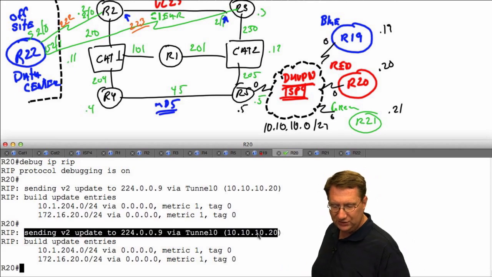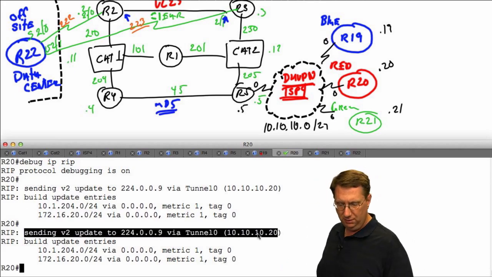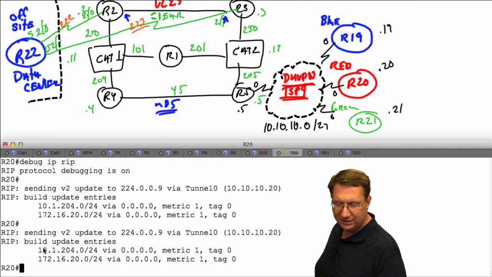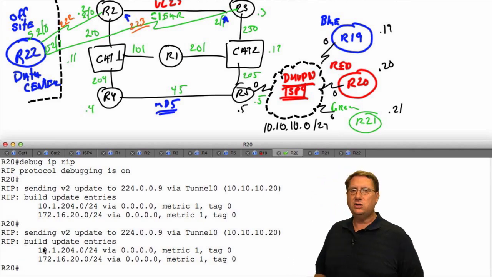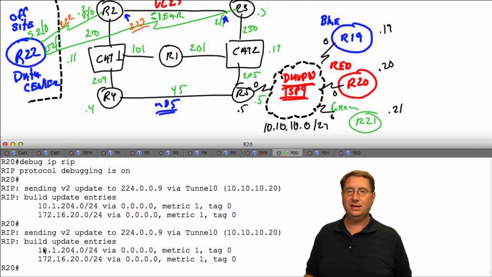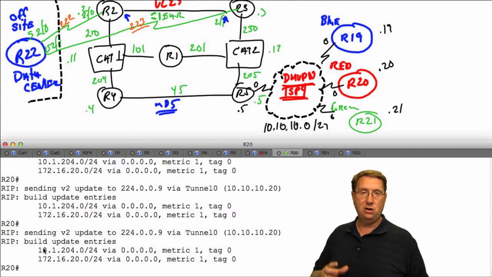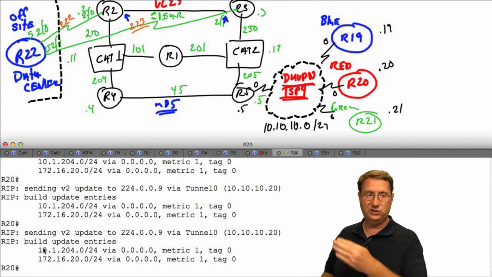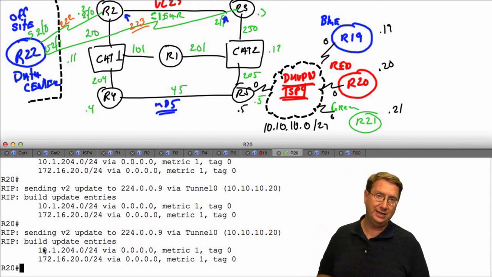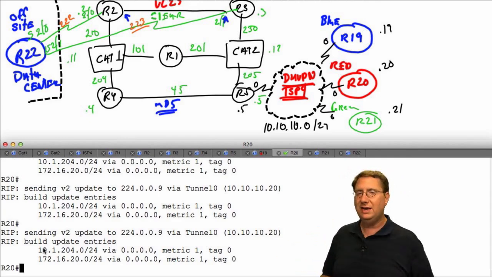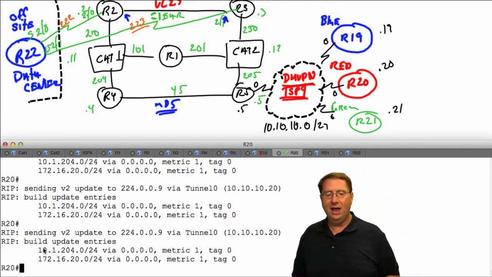Notice right here we have send via V2 update, and again, we're sending, but we haven't received anything. It's been about a minute, so two 30-second cycles, and we still haven't received anything from R5, which makes sense when we consider that R5 is learning about the prefixes on 19, 20, and 21. We can see that it's learning it because we're sending that information, but R20 is never receiving anything from R5.